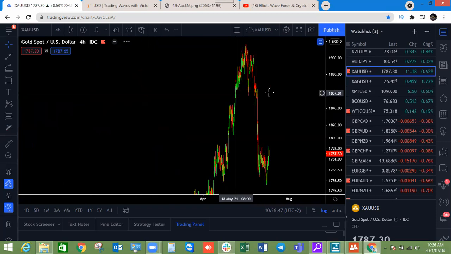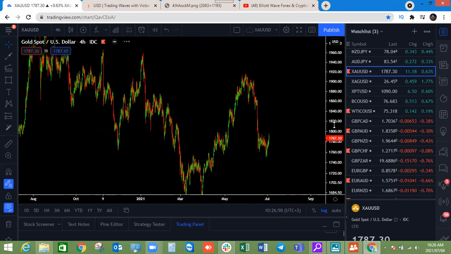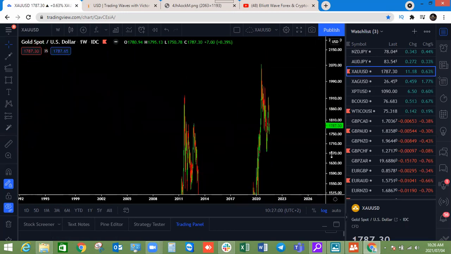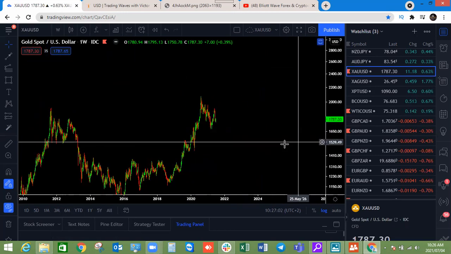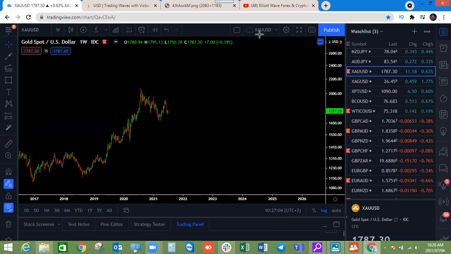Let's go to gold. Gold is the inverse of the yen pairs as far as correlation is concerned. So we will expect a pullback on gold as follows. Let's have a look here on the daily. Before I go to the daily, a couple of days back, we looked at this one to be closing below this on the weekly. So we saw this candle closing like that on the weekly chart.